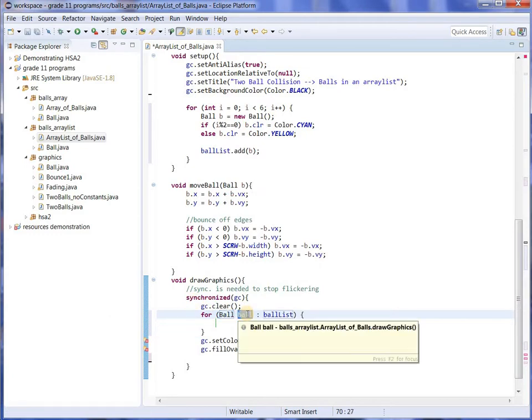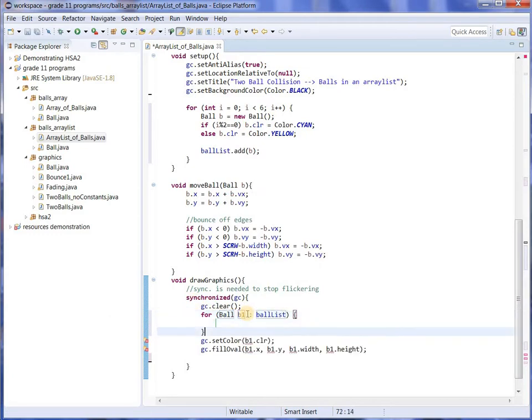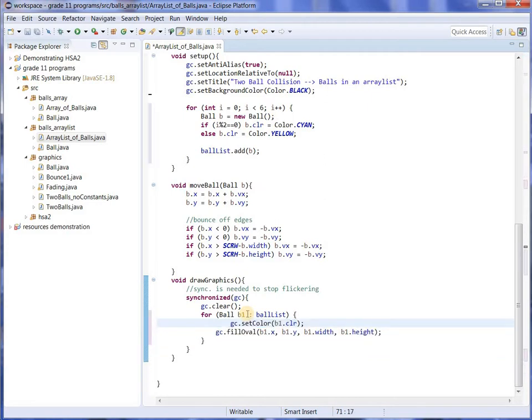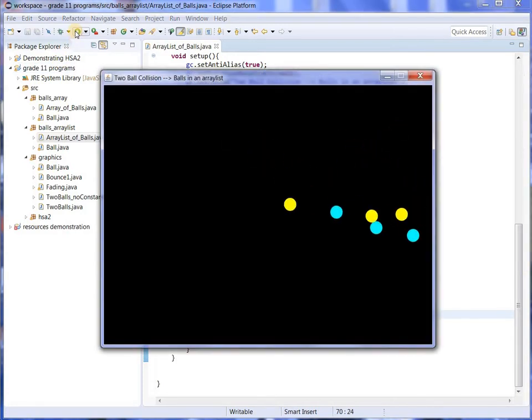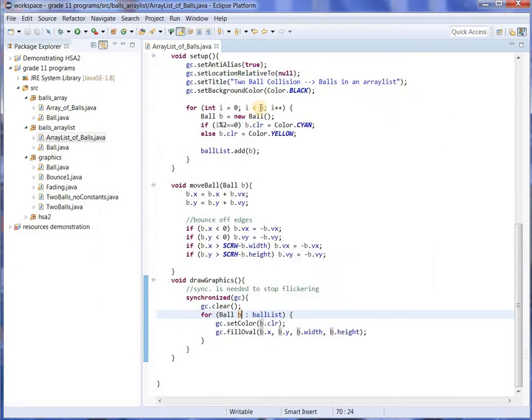And if I call this B1, then I don't have to rename the B1 down here. And that will work fine too. I can now go and refactor this and just change that to be B. So I think this is everything we need. We now have balls bouncing around on the screen, and this is how many there are. I can change them like that.